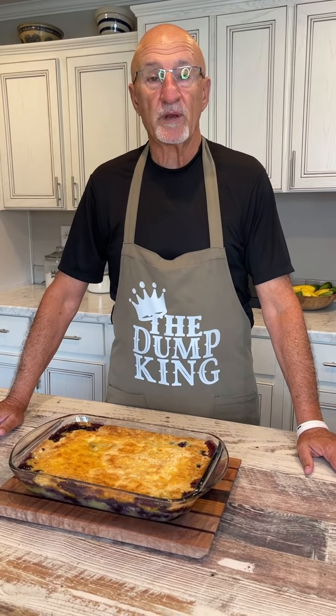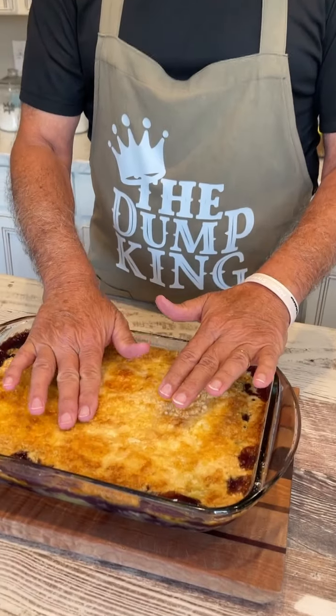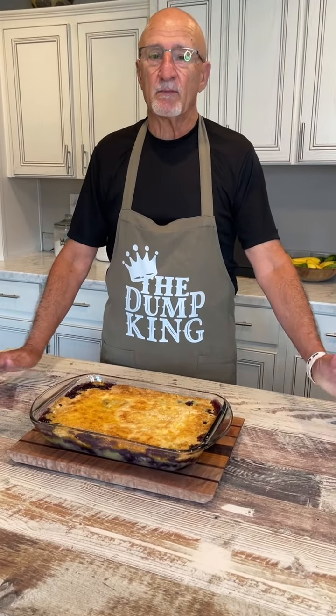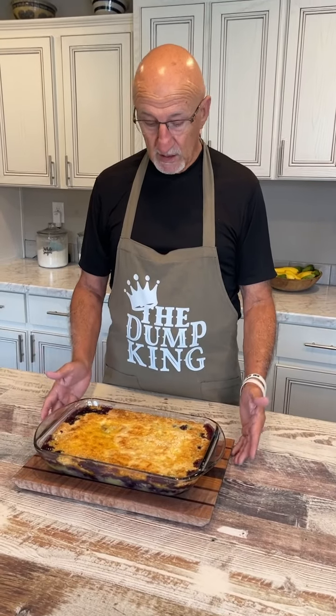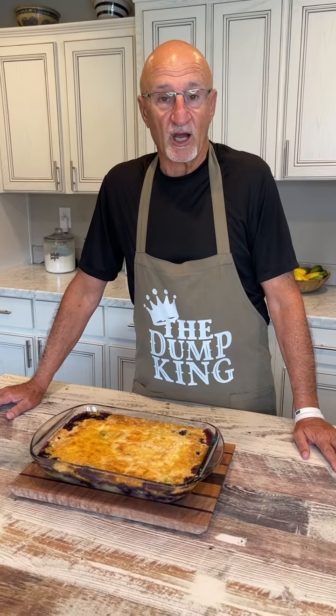Hey, we're back. Our blueberry pineapple dump cake cooked for 45 minutes at 350. Right now it's still warm and a little bit soft. I really like it two ways: when it's still warm like this, I like to eat it with vanilla ice cream — whatever brand you like. We like Blue Bell here at our house. Blue Bell vanilla is my favorite. But I also like a dump cake after it's gotten cold — after you've eaten the first part, put it in the fridge, come back and eat it later. Then I eat it without ice cream at all. But we're going to take this one to church tonight for the banquet.